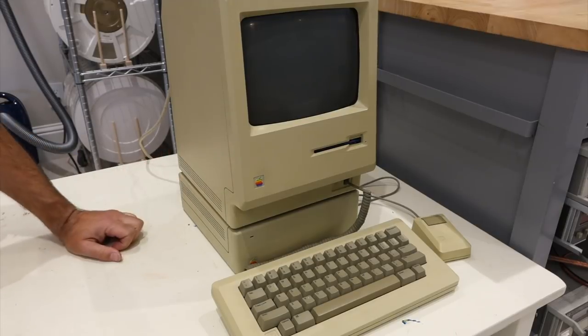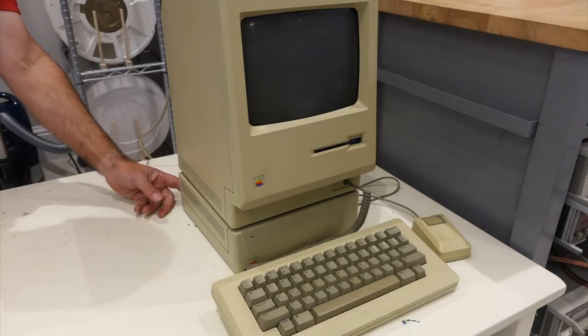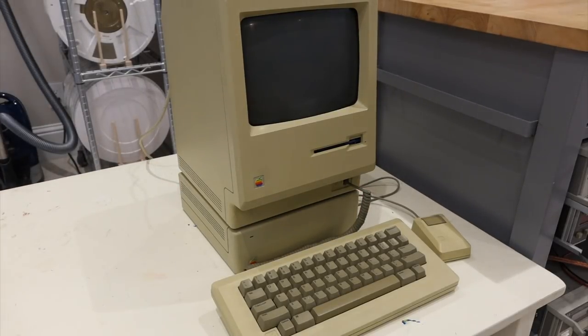Contact. Yep. Yeah. The fan's not even turning on. No. Okay. Nothing. Ah, finally we have something to restore here. Yeah. Excellent. Probably the power supply. All right.